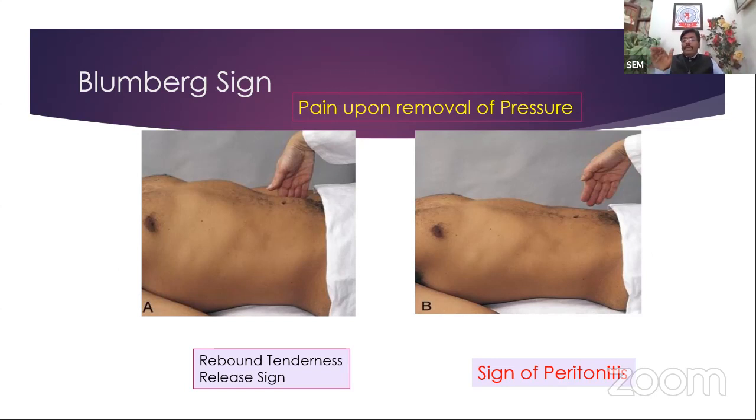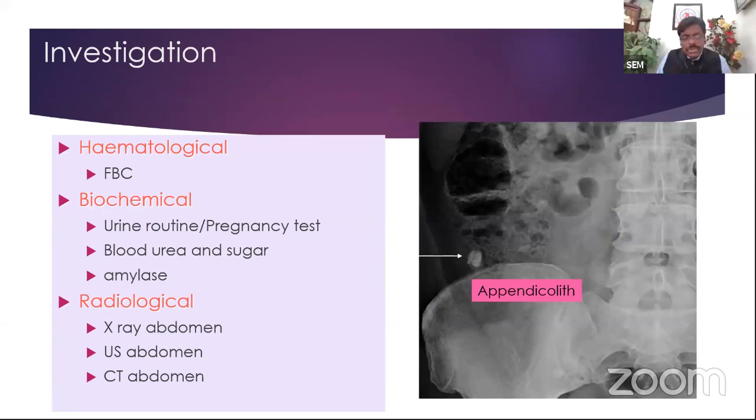Sir, I'll elicit Blumberg sign by keeping the hand on the inflamed area, and I'll continue to talk to the patient. When the patient is least expecting it from me, without the patient's knowledge, I suddenly take the hand off the abdominal wall. During that sudden spring back of my hand, if the patient has pain, that can be seen by witnessing the patient's face, not asking the patient. Patient need not talk to you or say anything. So that is the thing. Face says everything. Okay, this is a sign of peritonitis. Very important thing. You should keep practicing the way it is elicited, the way you should express it to the examiner.